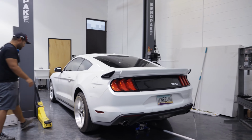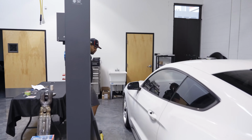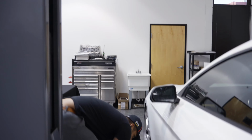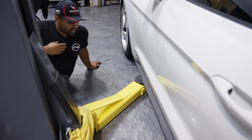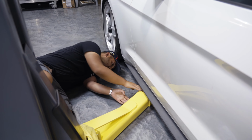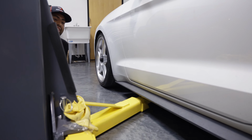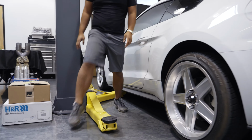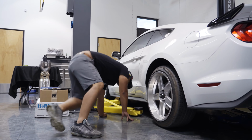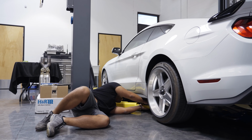And I'm not sure if we've actually touched on this in any of the videos. Your lift points are extremely easy on this car. The car has a pinch weld that runs from the front to the back. You're gonna set your lift pads right there, and there's a notch underneath your side skirts. Same thing with the back. Put it right under that pinch weld. Just like that.